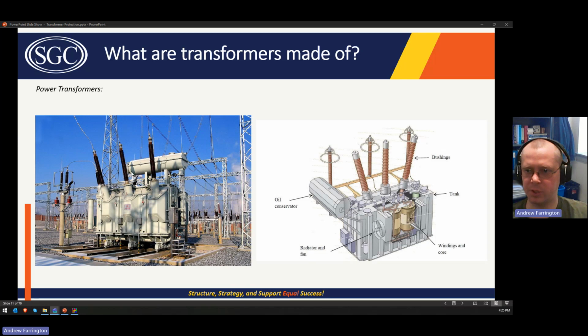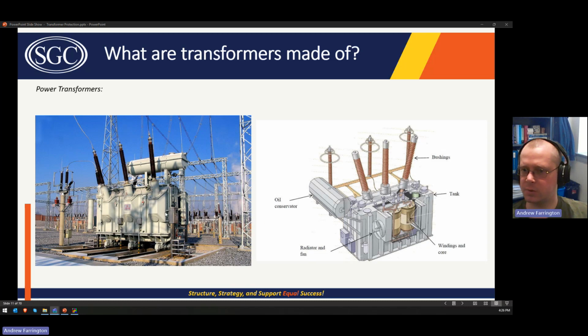This here would be the conservator tank attached. So that's what I was saying, like you'd overfill this transformer main tank, and then somewhere in this area there would be a layer of oil, and then as that expands, it'll fill up more and more of this, and then as the oil contracts, it'll fill up less of it. But that'll keep that totally full of oil.